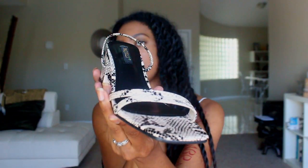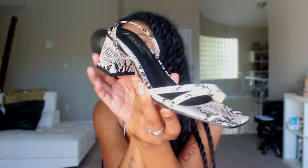The next pair is a snake print pair with two little straps in the front and one strap around the foot, with a black kitten heel and square toe — you know I'm obsessed with kitten heels and square toes lately, I think it looks really flattering. I saw a similar pair with a thong front but went with these instead. Quality is pretty good — look at this little design on the bottom, it feels really well made. Check their shoes out, I'm telling y'all.